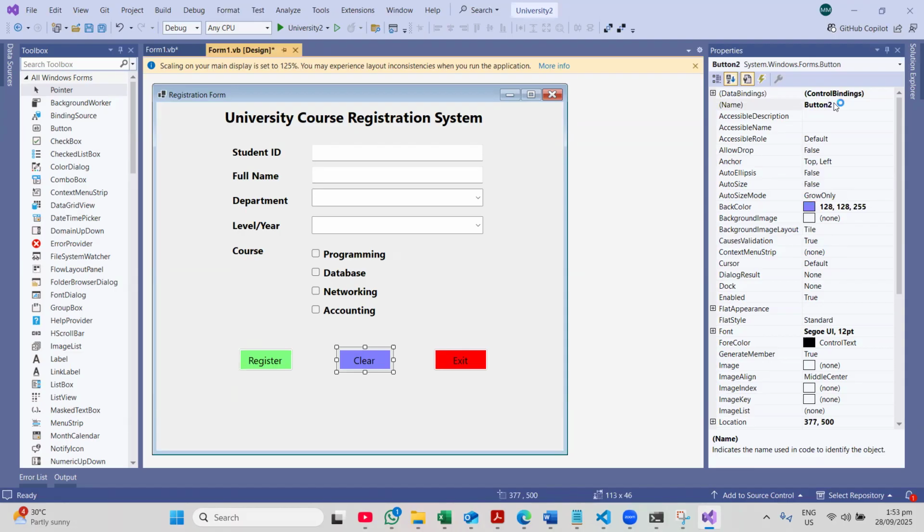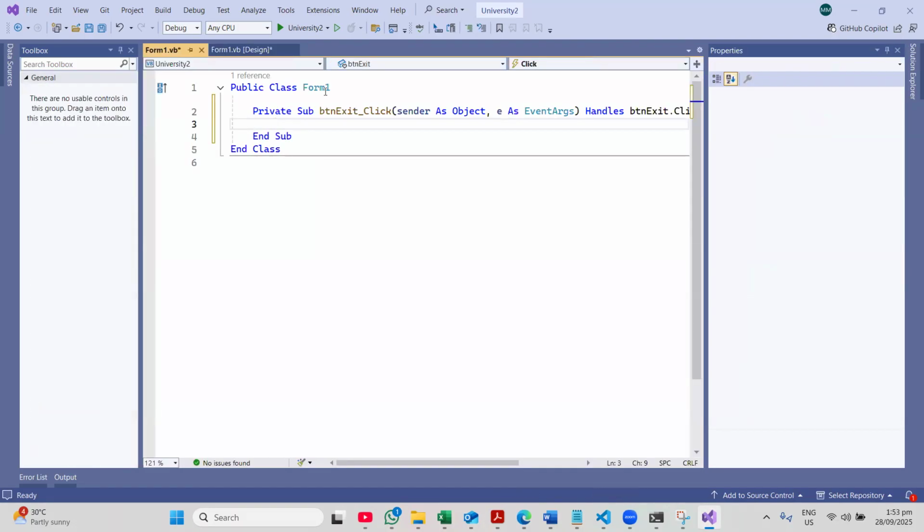Then this one will have a property of BTN clear. Then this will have a property of BTN exit.